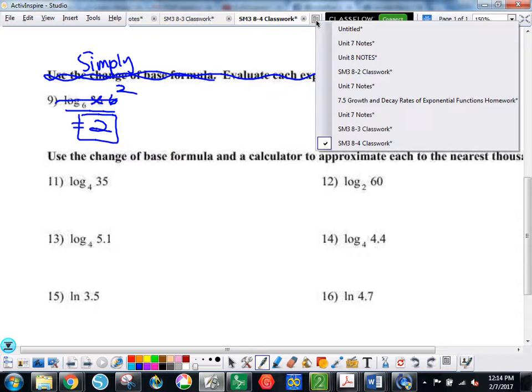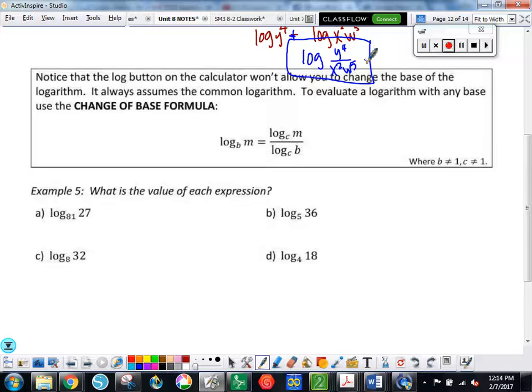So head back to the notes for just a second. I don't know. I didn't do that. I don't know where it is. If you figure it out, we're going to call that fantastic. If not, this is how you do it.